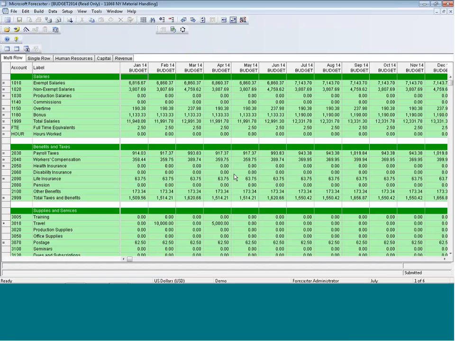Forecaster for security. There's also other options if you need to set up allocations in Forecaster and book like a lump sum, maybe to corporate, and then have that allocate out to all your other departments automatically. You can do that with allocations, and that money can be distributed based on fixed percentages or the value of some other account like square footage or revenue. So allocations are easy to set up inside Forecaster and run.